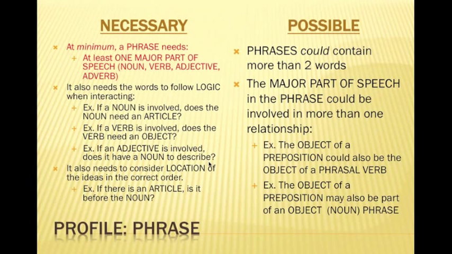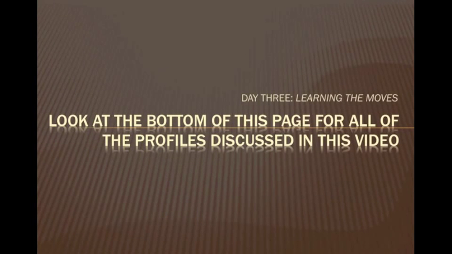So again, think about what is the thing we need at minimum to define a phrase? Generally, that's one part of speech, one major part of speech. All of the other things must follow if we continue to add ideas to the phrase. Again, all of these profiles that we've discussed today in the video, and we've updated the profiles a lot as we've gone along, you can find slides of all of these at the bottom of the page here.